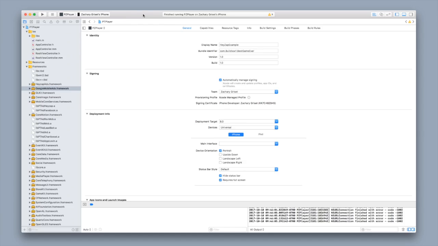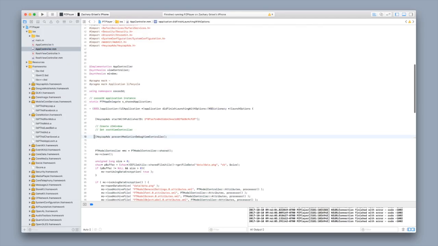Okay, now the last thing that you want to do, now that your advertisements are working properly and everything's going well, you need to get rid of that HeyZap mediation debugger line of code, because you don't want that popping up every single time somebody plays your game. And you definitely do not want to release a game and submit a game to Apple with that in your code. Okay, so I'm going to go back over to App Controller, and I'm going to go over here to this HeyZap Present Mediation Debugger View Controller, and I'm going to comment it out. So I'm going to do 2 slash marks, and that's going to comment it out, or you could just delete it. But you want to make sure that you get rid of that.